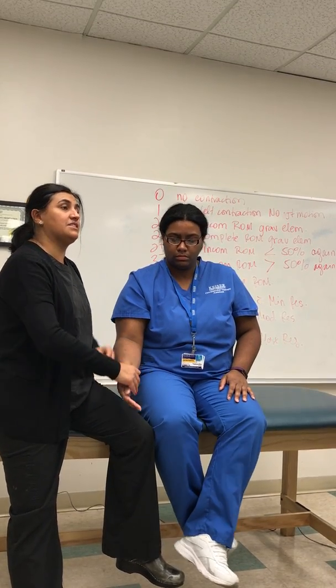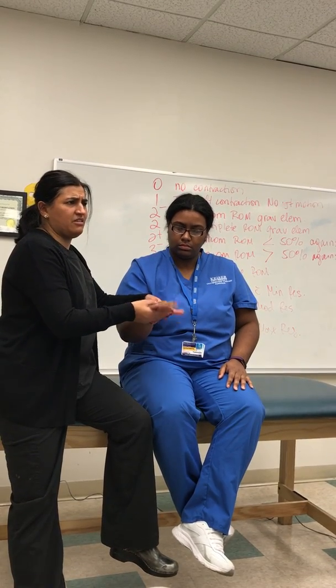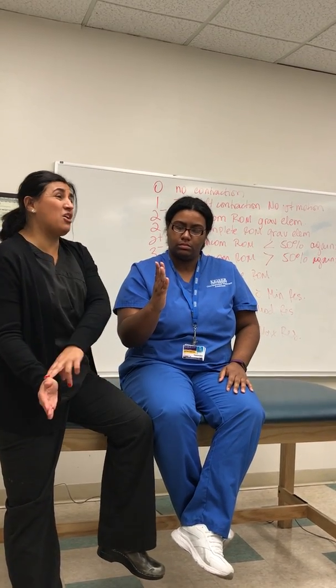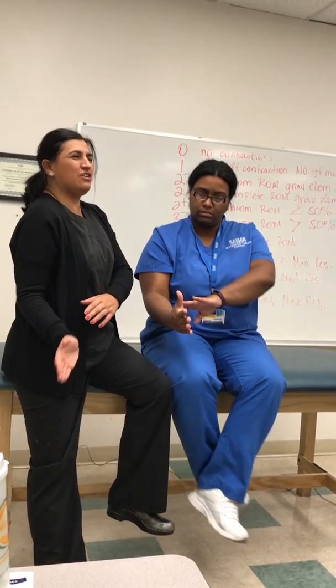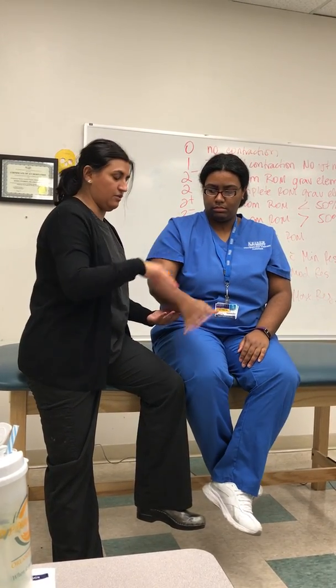radial deviation and ulnar deviation. Once you establish that she's able to do it against gravity, I will add resistance up here. I mean, you can add resistance here, but it's harder to hold it here than to hold it here. You know what I mean? Because here you're kind of holding, it's a little harder. So once you establish it, you know you can do it.